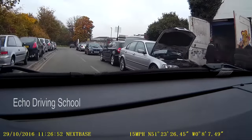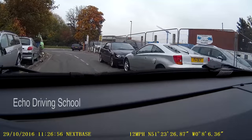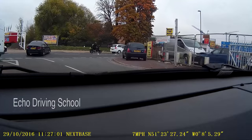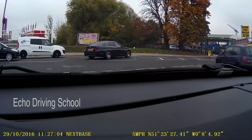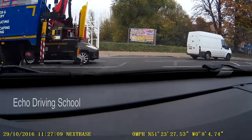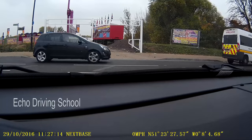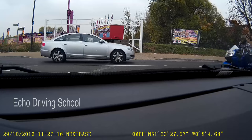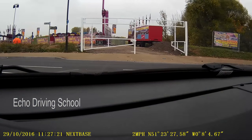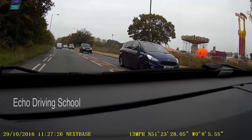On this route, the examiner will say 'at the end of the road turn left.' Remember your MSPSL routine: mirror, signal, position your car to where you're going, adjust your speed accordingly. There is a vehicle right at the corner with its hazard lights on, so I have to move out to the right a little bit. Coming out from the test centre it's quite a blind junction on your right, so peep and creep. Because you're turning left it's a little bit easier — check your centre mirror and make progress accordingly.